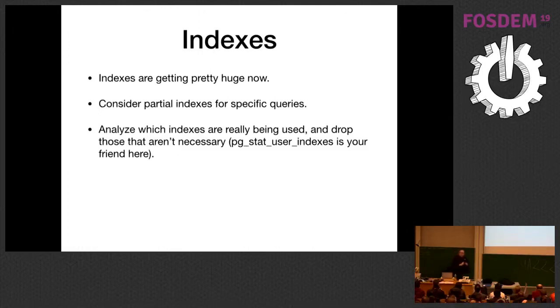This is a good place also to go back and analyze which ones are really being used and drop the ones that aren't. pg_stat_user_indexes is a very good friend here because it'll show you how many times indexes are actually being used for queries. And it's often very illustrative to go back and see that there are lots and lots of indexes, none of which are actually being used.